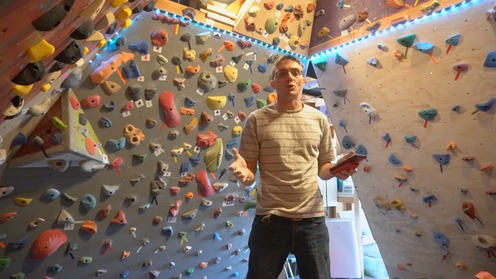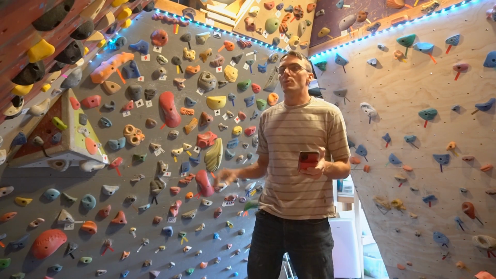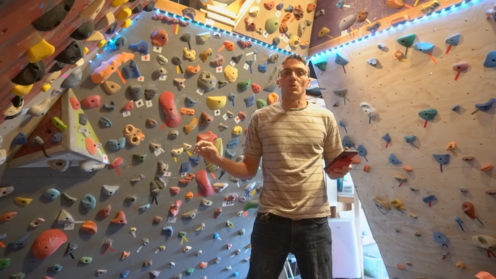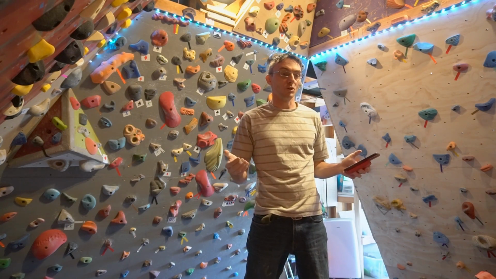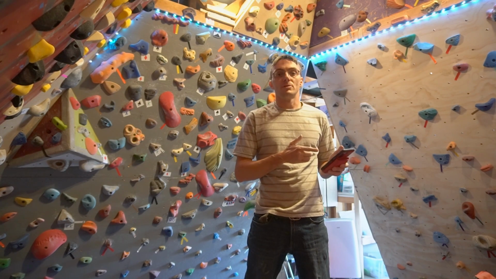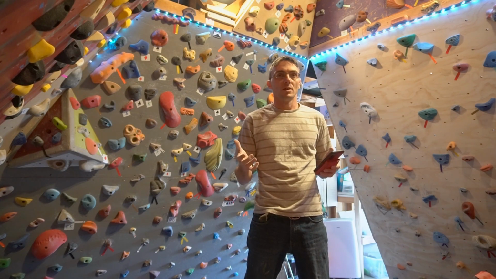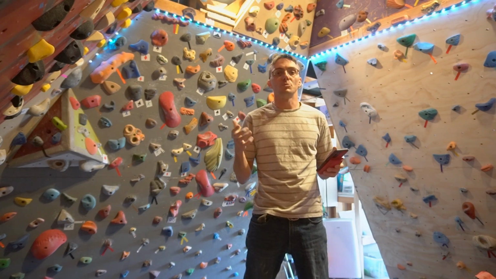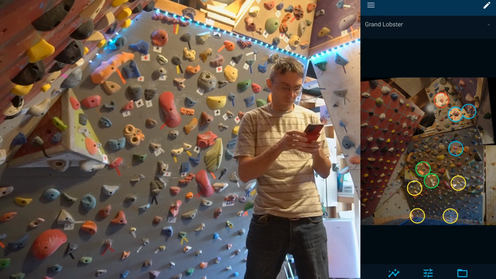I have the other apps where if I want to set my own route the way I want it from the get-go, I have Retro Flash or Eat Spray Love or Stoked to do that. But I can use the Boulder Bot app to get me out of my comfort zone with certain moves. But again, not expecting it to build me a perfect boulder. Let's try another one in that realm. Okay.